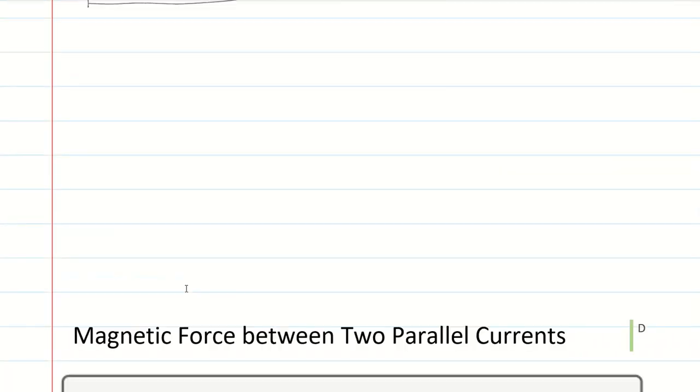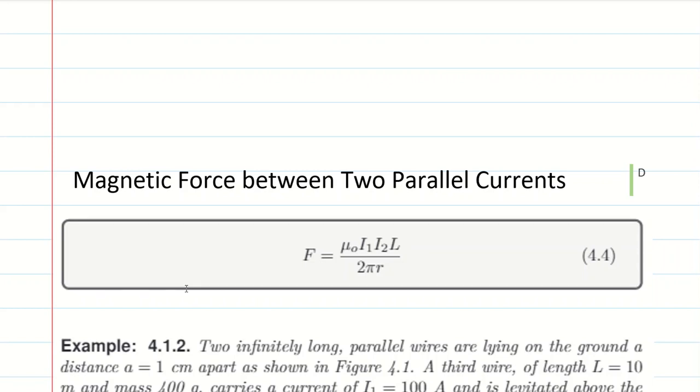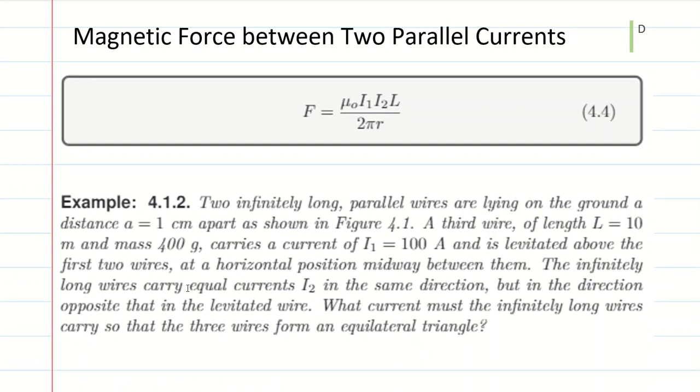Now, what if we have two conductors in parallel? Parallel meaning they have the same distance all throughout. What will be the force experienced between the conductors, or the wires that are carrying currents? The force derived from the first formula will be equal to this one. Now there's a new term here, mu 0. This mu 0 is a constant, equal to 4 pi times 10 to the negative 7. This is called the permeability of free space, and the unit for this one is Tesla meters per amp.